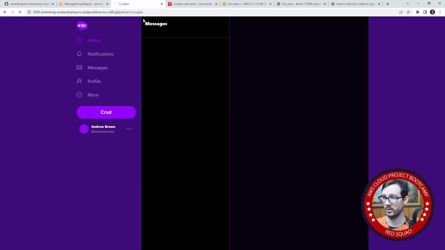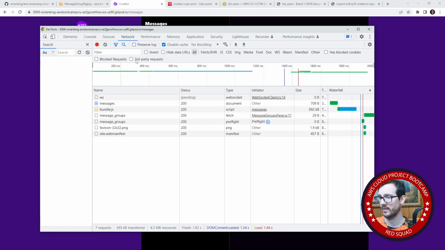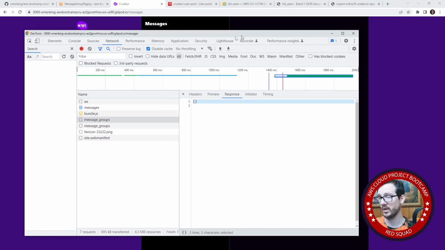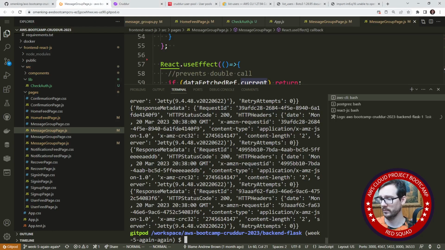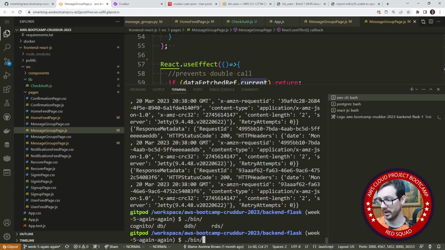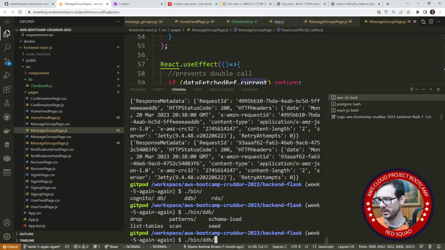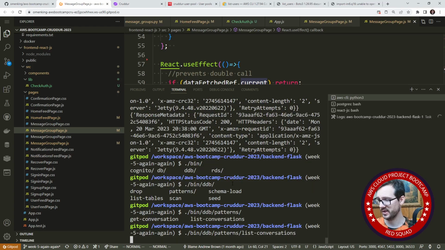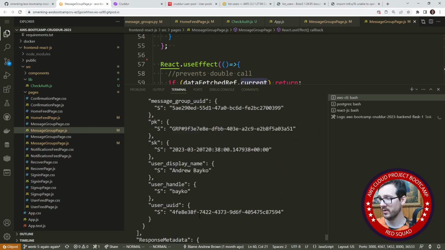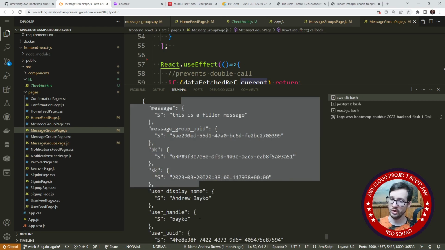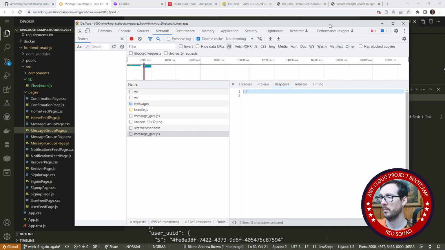We'll go back here, refresh. And we don't see anything, but we didn't get any errors. So that's at least good, I think. So this is showing empty, which is not what I was expecting. Let's do our scan to see, or not our scan, but let's do ddb patterns, list conversations, and see what we get here. And so it showed scanned 1, and it actually is returning a record. So we should be seeing at least one of these. And it's weird that we're not getting that back because we should, based on the stuff.